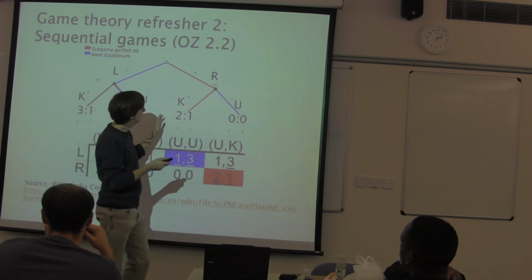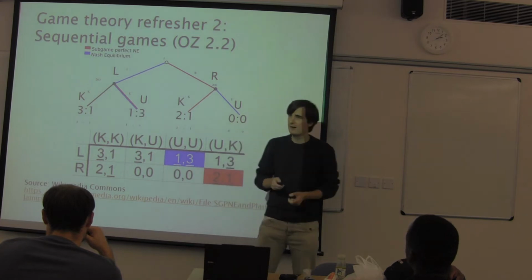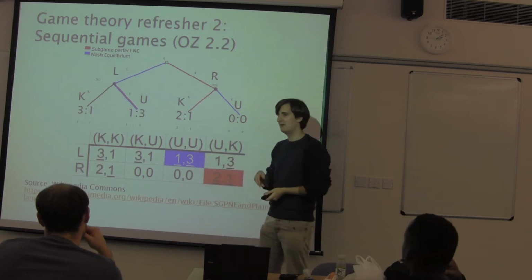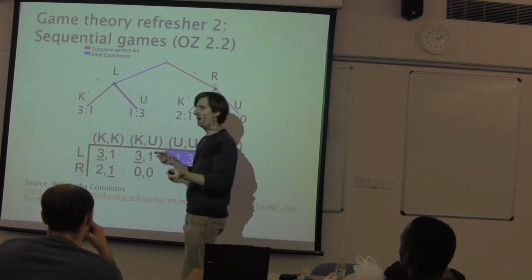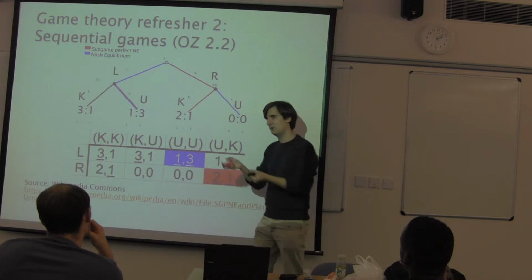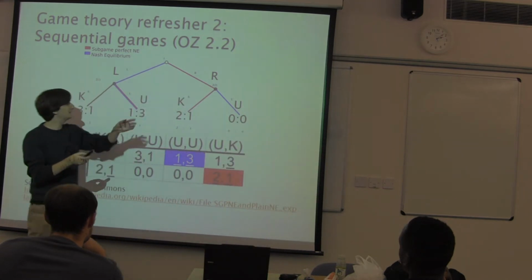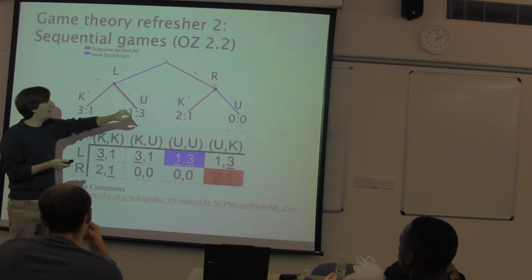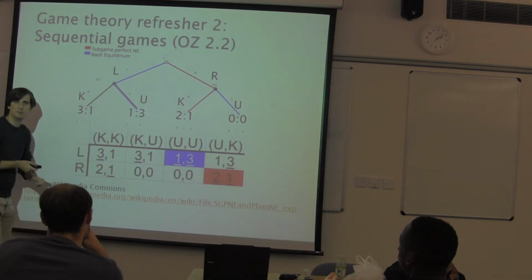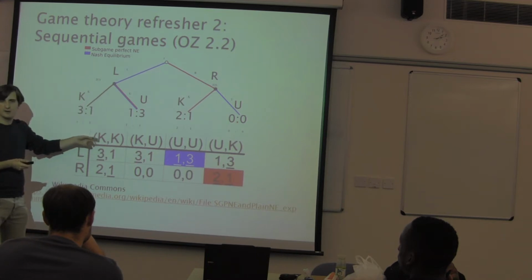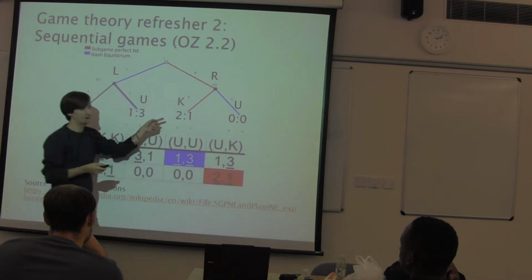Okay, so imagine you're player 2 and you think, I know what I'm going to do. I'm going to program a robot to play on my behalf. So you program a robot that looks at what player 1 does and acts a certain way given how player 1 is acting. You decide how to program this robot at the same time as player 1 is deciding how to play initially. Player 1 is still going to choose L versus R, but you're going to choose the program for this robot. So you're going to say, if player 1 plays L, I want to play either K or U. If player 1 plays R, I want to play K or U.